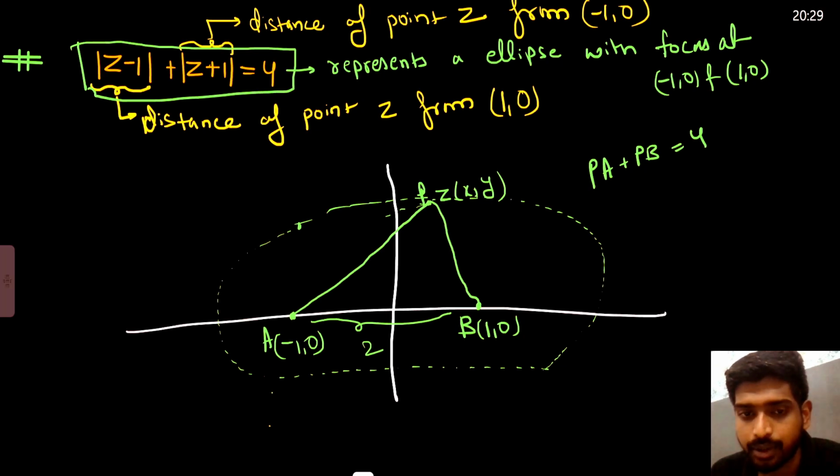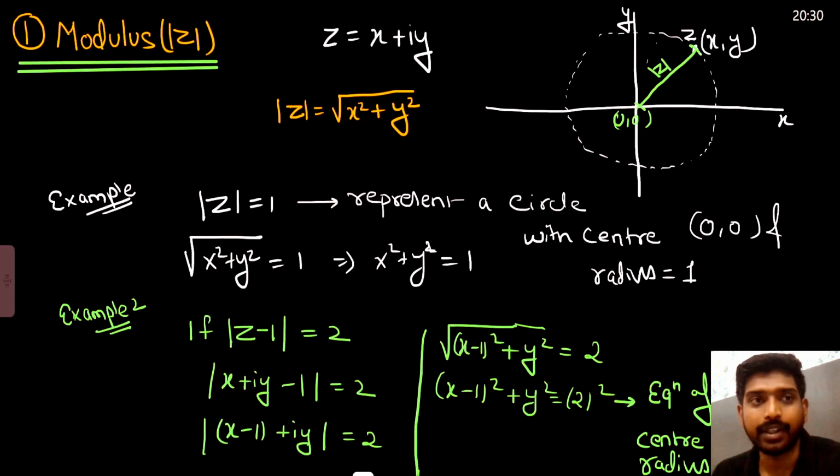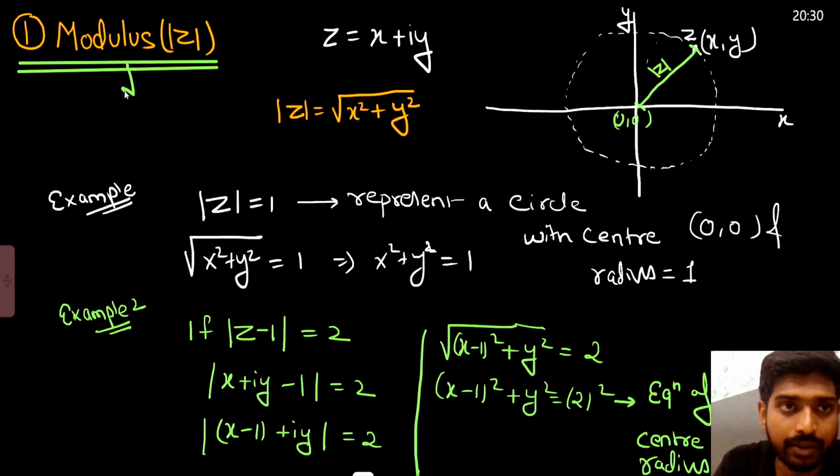We'll see more examples. Now next we'll come to conjugate. So the first important term we have completed. What is modulus? Modulus is nothing but the distance between the complex number z and the origin. Understood? How to find this modulus? We take the square of the real part x and the square of the imaginary part y, and then put them inside the root. Got it? To get the modulus. Modulus of a complex number is always positive. It will never be negative.